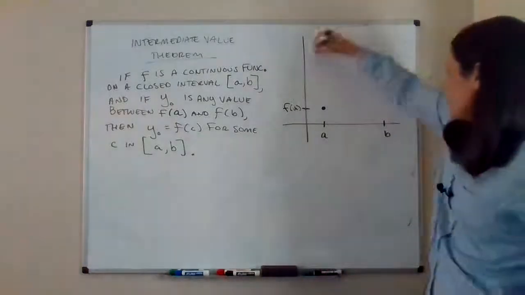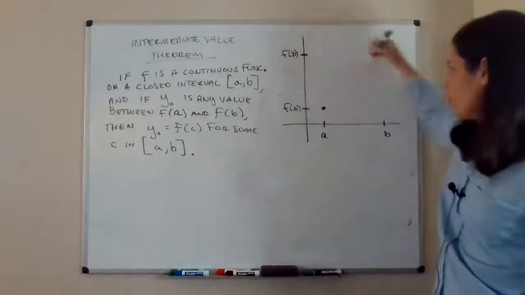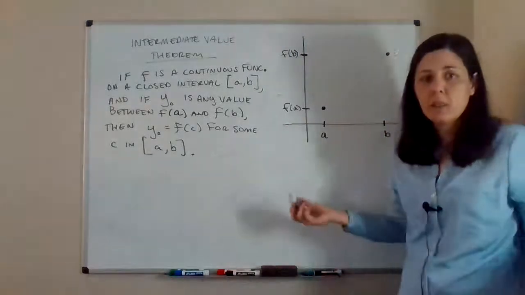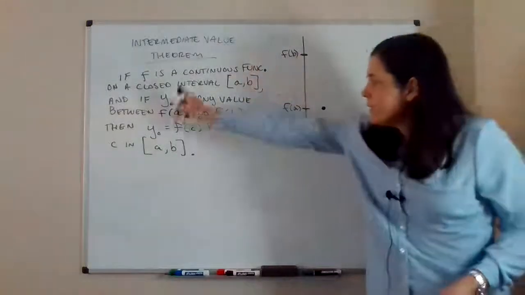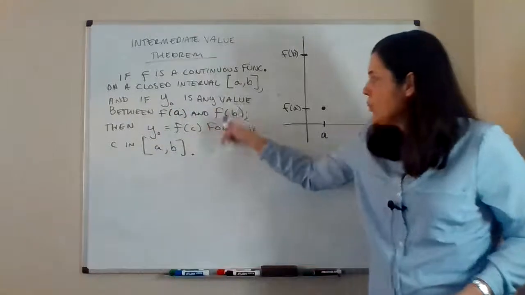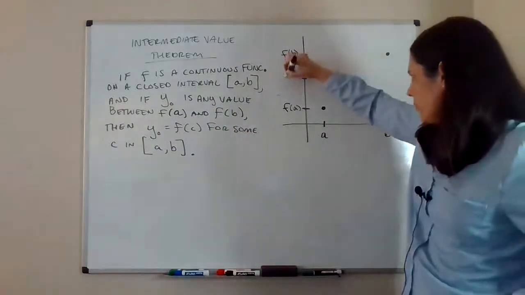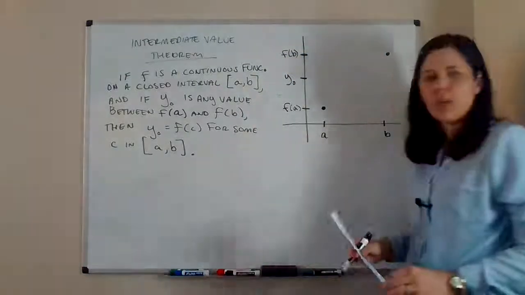And I'm going to say f of B is maybe up here. Just so you know, they don't have to be one high and one low. They can be on the same line or switched. Doesn't matter, you're going to get the right idea here. So this says that y naught is somewhere between those. I don't know where, but let's say here. Okay, so that's my first part of my sentence so far.